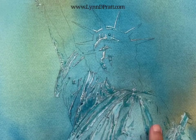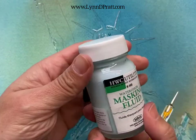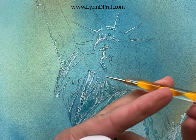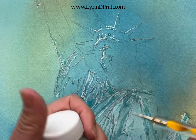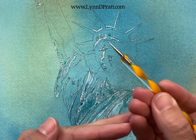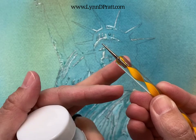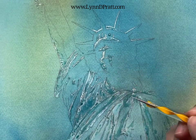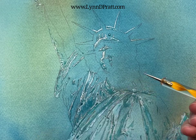I've put my second layer of masking down and I am using Holbein's masking fluid, just using this little metal stylus to put it on. I just dip it into my masking fluid and put it on and I can get that nice fine point, and I can easily just wipe it off with a paper towel and then keep using it to get that nice detailed edge.